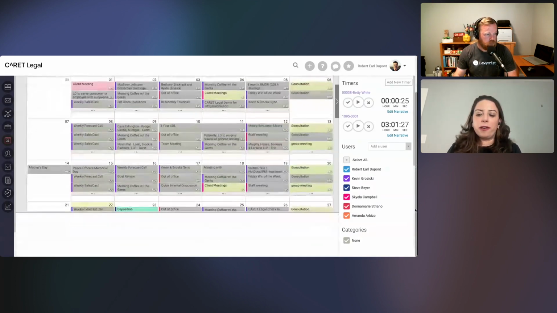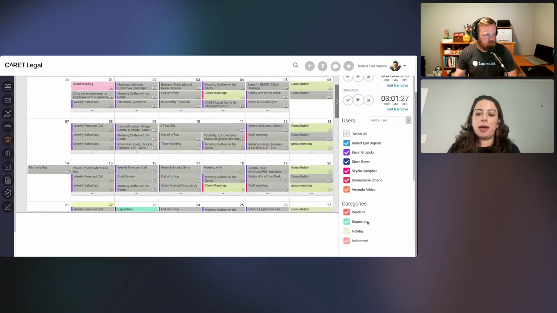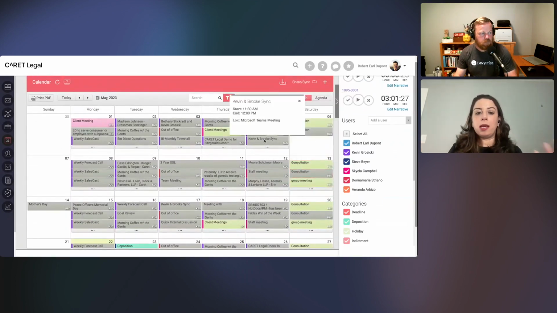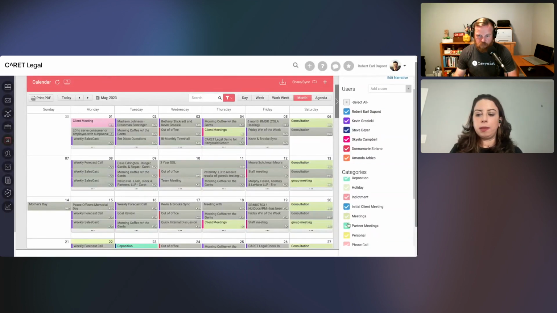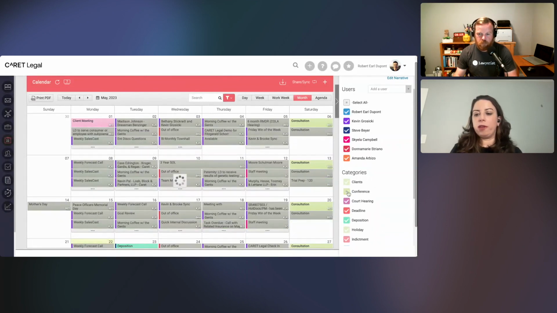Same goes for your categories. As I mentioned, those categories are color coded. So when you're creating those categories, you'll be asked to pick a color so that they appear a certain way. And those are the grays and the yellows or greens and reds that you see here on the calendar. And this too is a live filter. So if I take off something like, let's do meetings, you'll see some things disappear. If I take off clients and conferences, some more will come off, and I just have to take them back on for them to reappear.